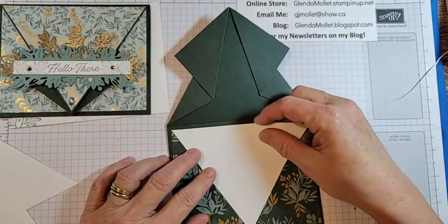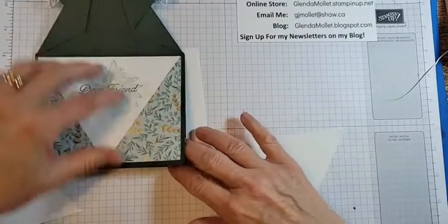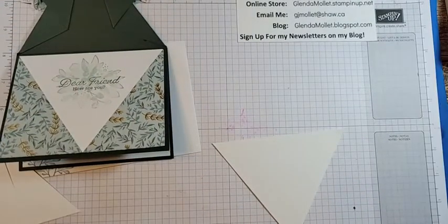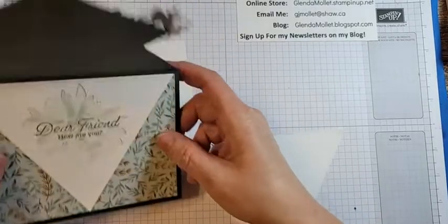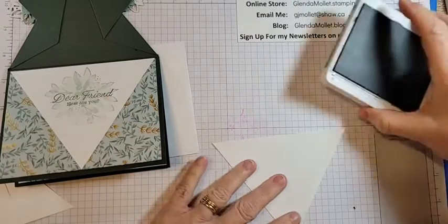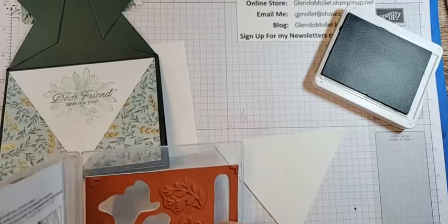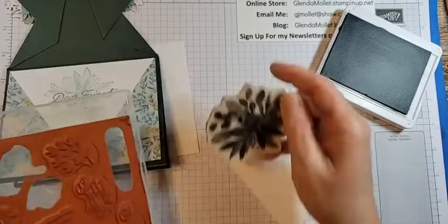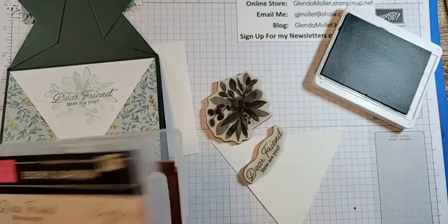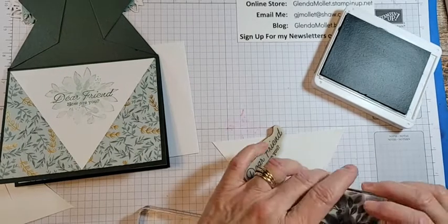I need to make sure that I know which way this is going in here before I do the stamping. Okay, that way. So I'm just going to stamp with, what color did I use? I used soft succulent. And I didn't get the flower out. And I didn't get my sentiment either. Good Lord, I did the inside and the front and not the middle. It's a good thing my craft room is tiny and it's not too far away to get what I need.